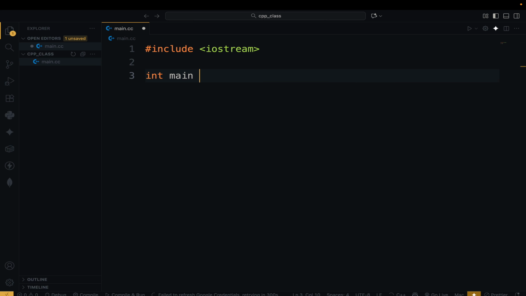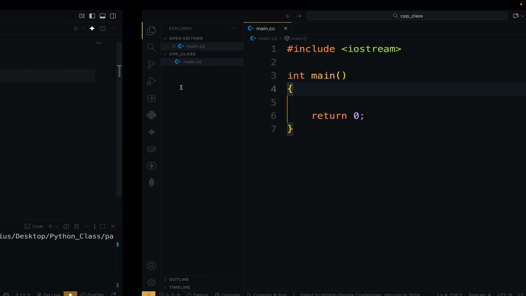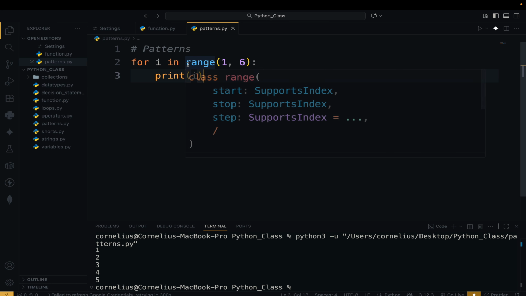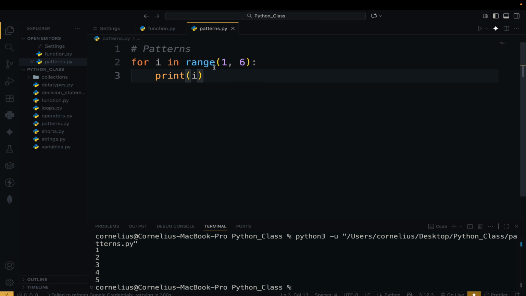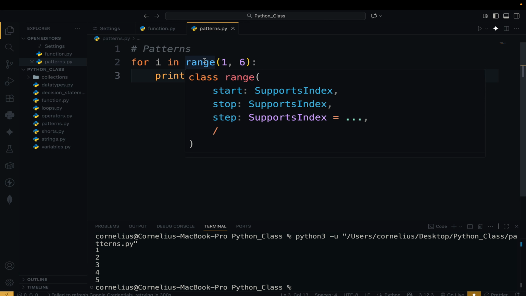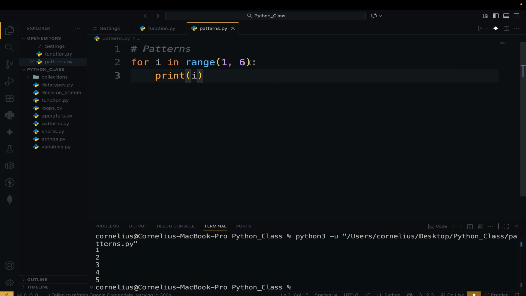And personally, I believe languages like C are actually better for explaining loops than Python. All right, Python is too simplistic and it really omits some of the technicalities regarding how loops work. So when you look at the Python code, we say for i in range. Now this range method gives us a starting point, where we stop, and the steps we want to take. But of course, we only specified the starting and the stopping points, right? So we start from 1 and stop at 6. Of course, it stops at 5. All right, and then you print it out.